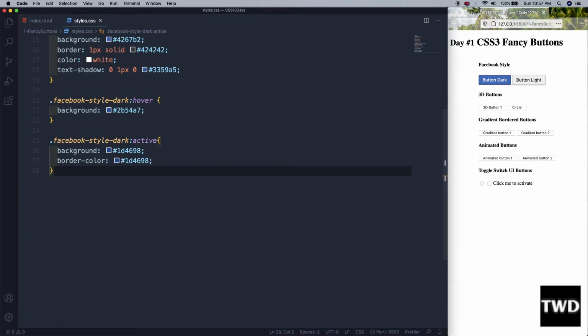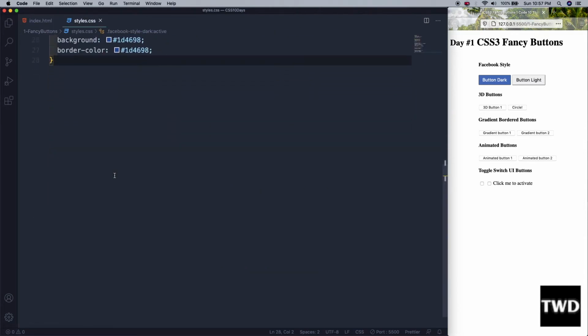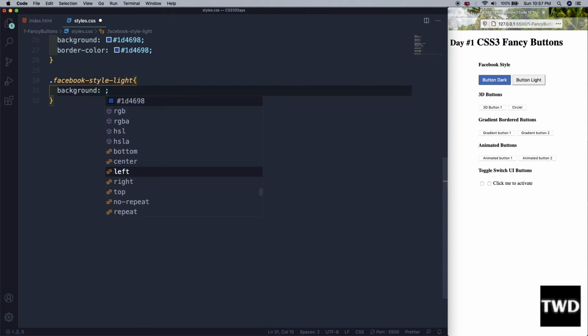So now after that, it's time to make our light buttons. As you might know, we have another class for Facebook style light. So let us target that. Facebook style light. Background is hash F6F7F9.